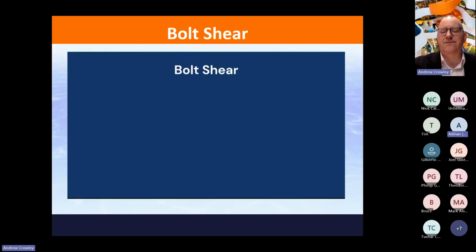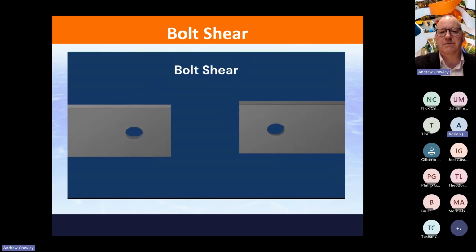And by way of a side issue, never connect steel members just with one bolt. That's the primary, secondary, and so on, the main members of your beam, because it makes them very difficult to assemble on site. So let's look at the details of some of the different mechanisms you'll be looking at. Let's start with bolt shear, one of the simplest.